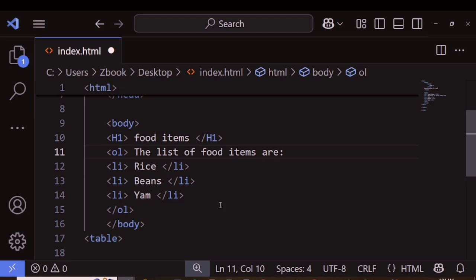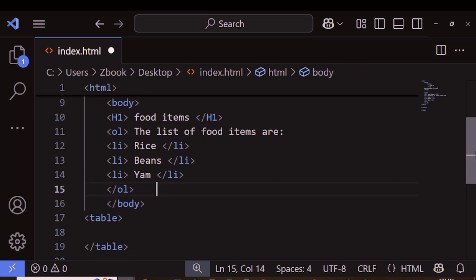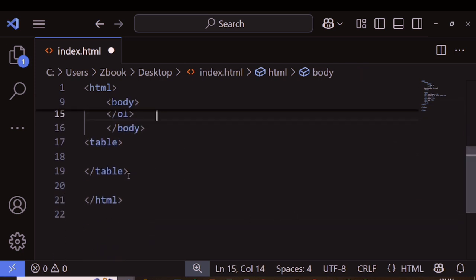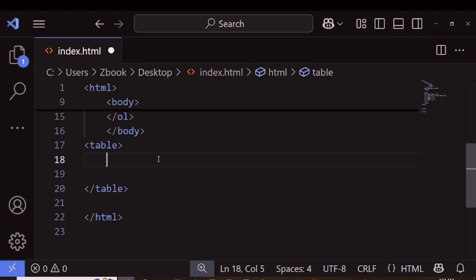That means we are having serial number as our column 1, another column for food items, then another column for amounts. So how do we do this? Our first thing that we need to do is to create table head.